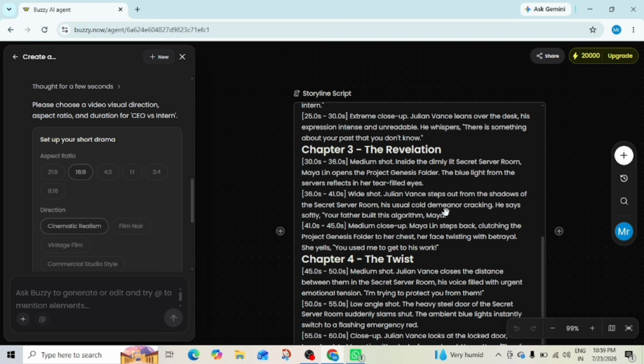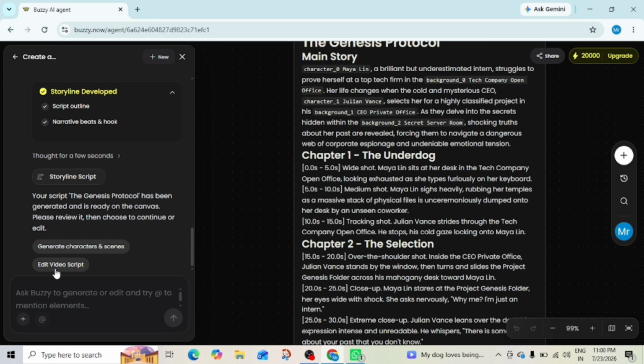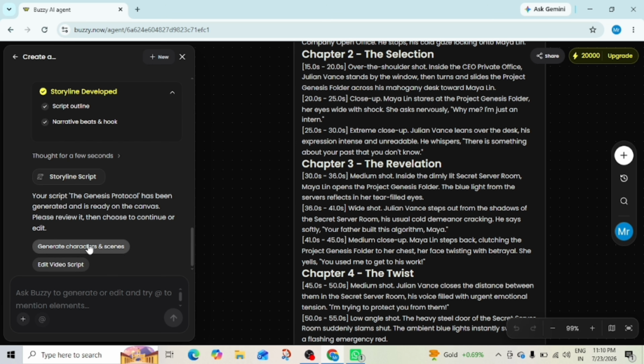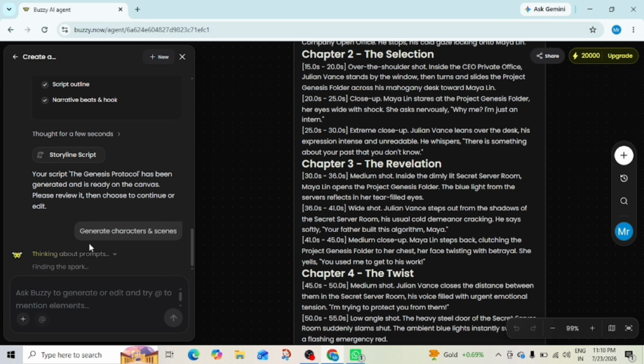Now that the script is complete, we have two options on the left. If you want to make changes, simply click Edit Video Script. Since I'm happy with the result, I'll go straight to Generate Characters and Scenes. Buzzy now analyzes the script and automatically creates the characters, environments, and scene references.